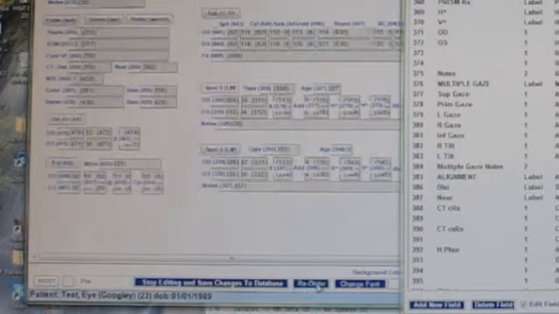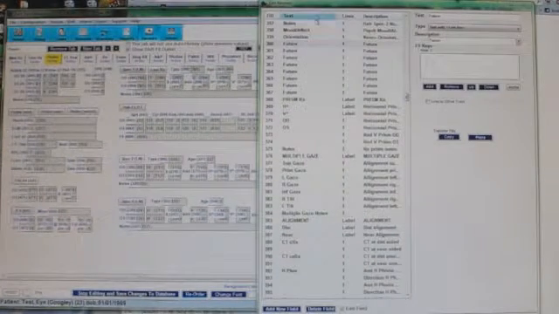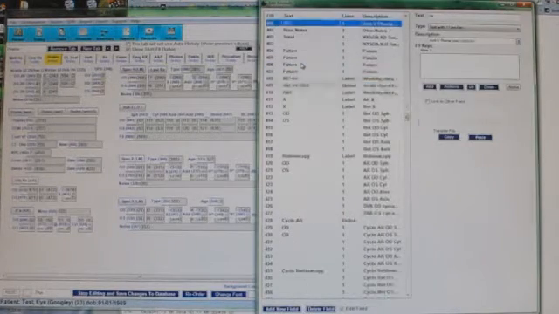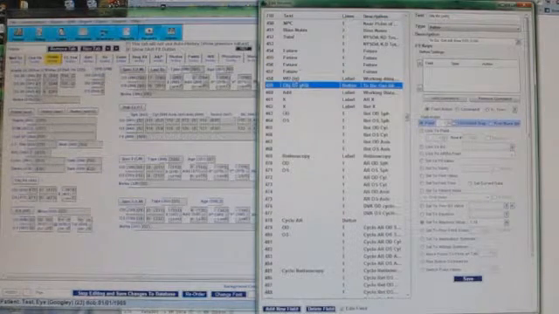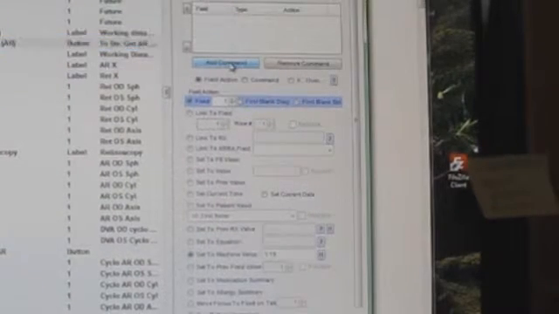I'm going to switch this back so I can see what I want. And then I want to highlight these fields so that the field ID numbers show up. Sometimes the labels will get in the way. Okay, so I want to go to 459. So click on here and go 459. And that takes me to that button. And I want to add a command.